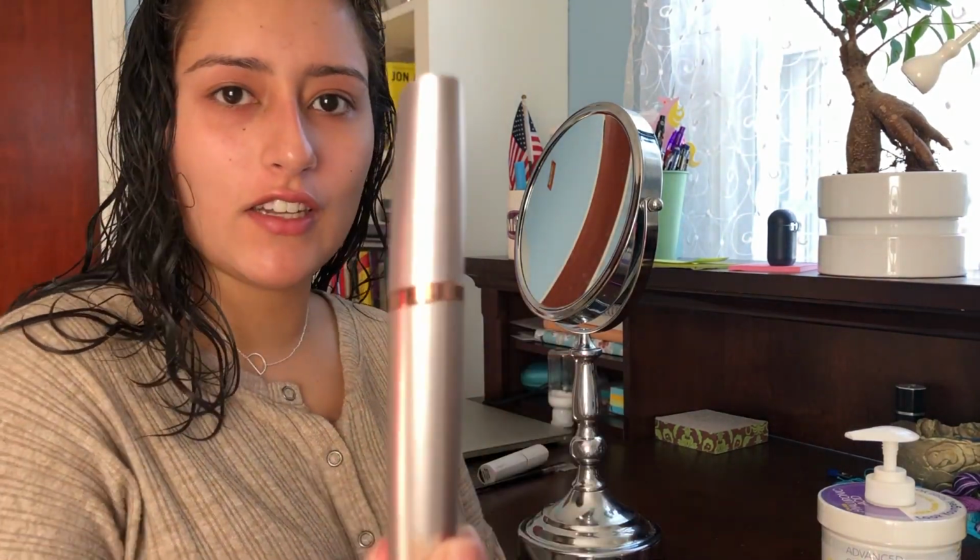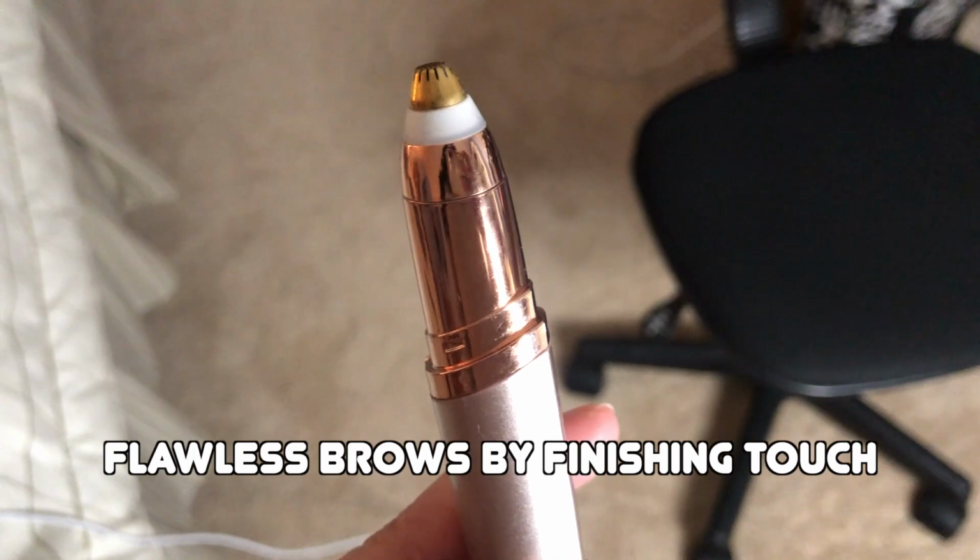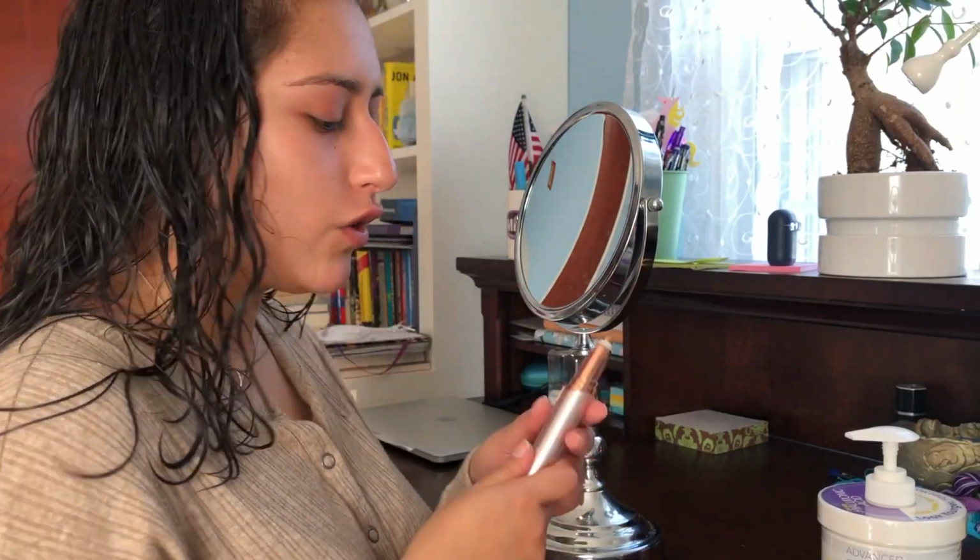Now I'm gonna go in with this. I think it's by the brand Flawless and it's a little brow trimmer. I really like this. I only use this when I can't get the little hairs that are just about to grow in, so let's do that.